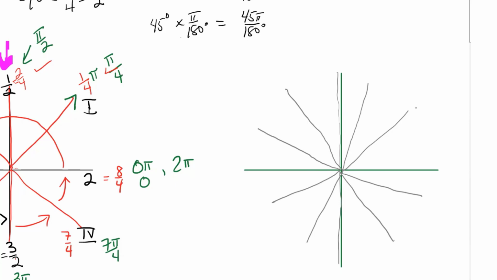We're going to keep going around and divide the other semicircle into 6 pieces as well. So this is 30 degrees, this is 60 degrees, this is 90 degrees, this is 120 degrees, this is 150 degrees. What's this one? 180 degrees. This one, 210 degrees, right? 30 more each time. What would the next one be? 240, the next one, 270, the next one, 300, 330, and 360, 30 degrees each time.